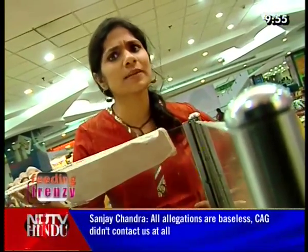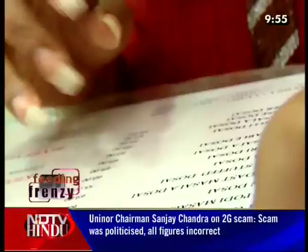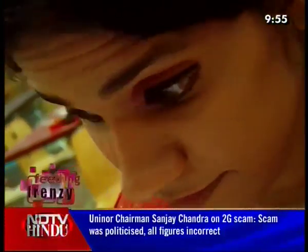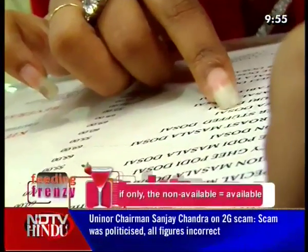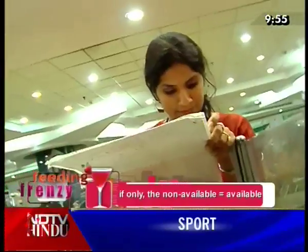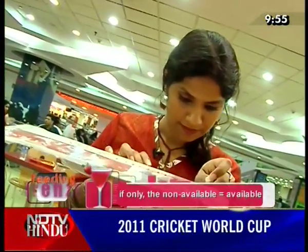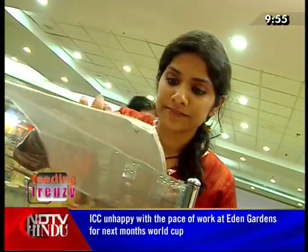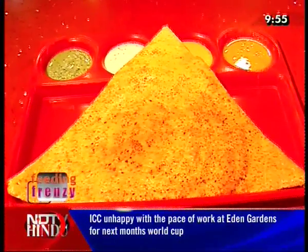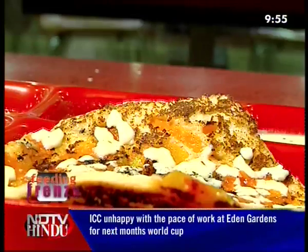Now, though the place lists so many varieties, they don't seem to have them all. Should I blame my luck or blame the lack of any luck? No Szechuan idli today. Rava khichdi is available only on Sundays. Oof. As it is, Pratibha takes time deciding her order, and the non-availability was making things worse. Finally, she made up her mind: a miso chili dosa and a tomato cheese uttapam.